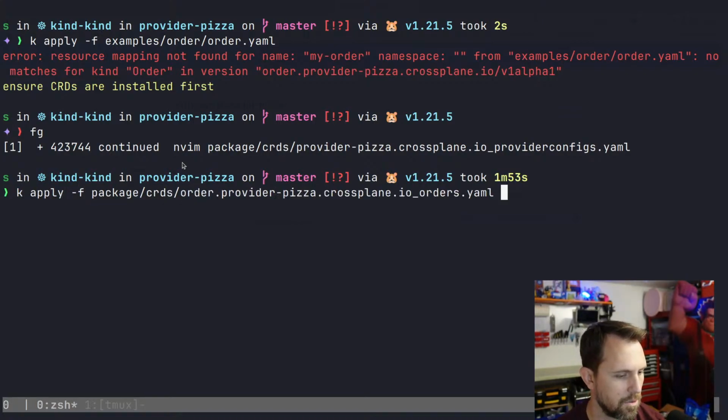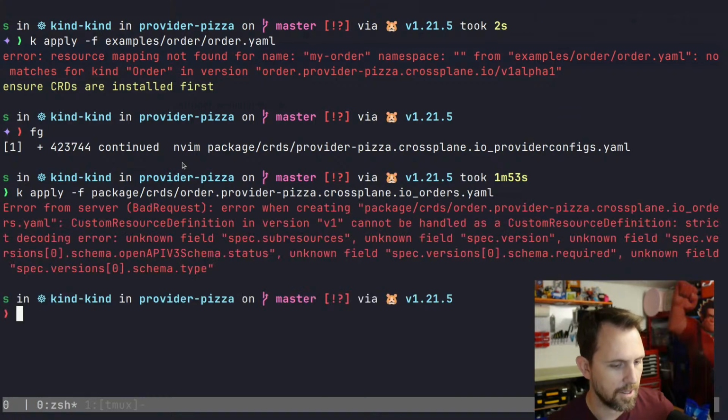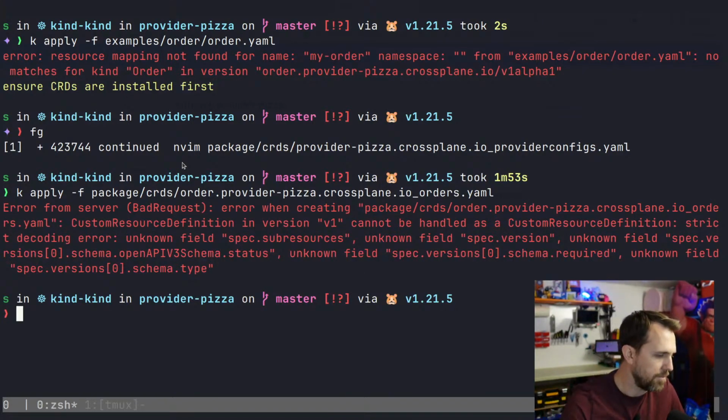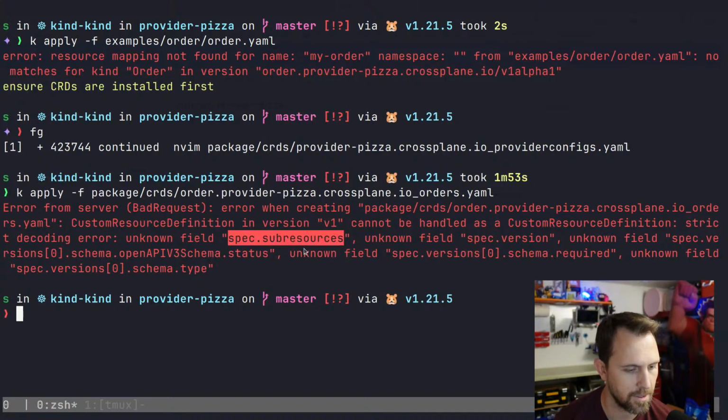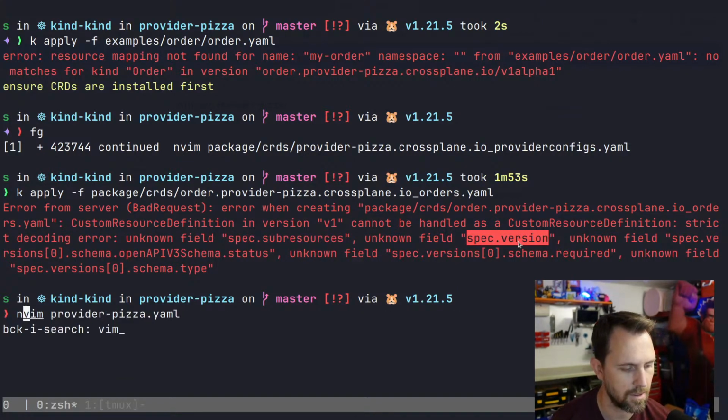Package CRD orders. I missed something. Schema type is required. I should yank those 87 lines. Well, I did it first. Yes, I'm doing this for learning. Bad request. Oh, and this is that. Wait. Spec subresources. Unknown field spec version. Oh, I missed that part.